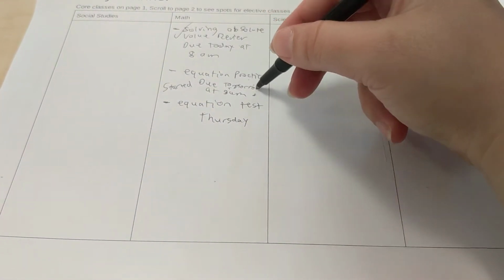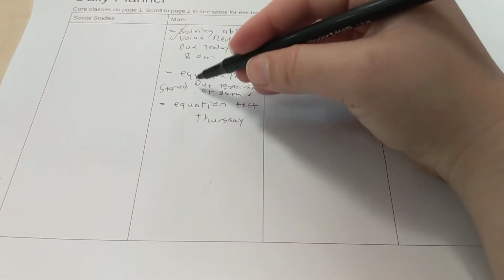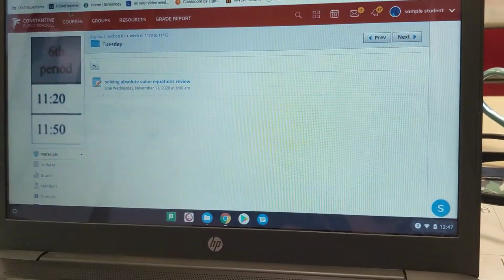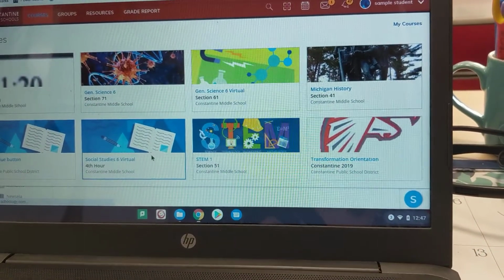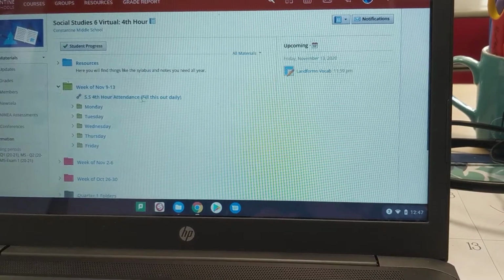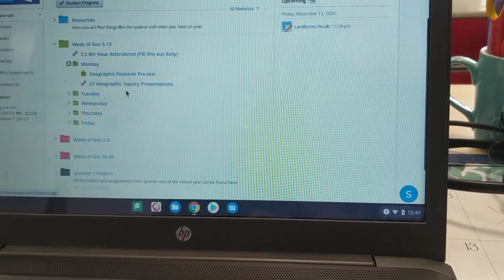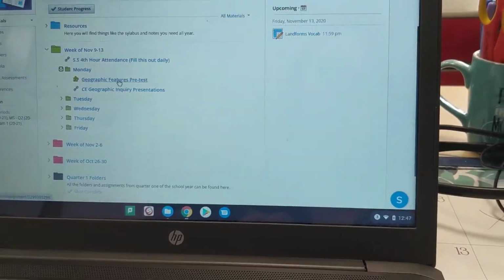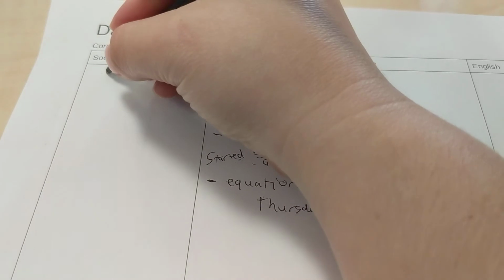I'll come back to this tomorrow, and then I have it written here that I need to finish this so I can double check. And then when I go on to social studies, of course I'm having you guys go into social studies. Then when I go into social studies, I open it up. I see Monday, and I see, oh look, there's a couple of things that Mrs. Bartos wants me to look at. Cool. So then I write down what I'm doing for social studies.